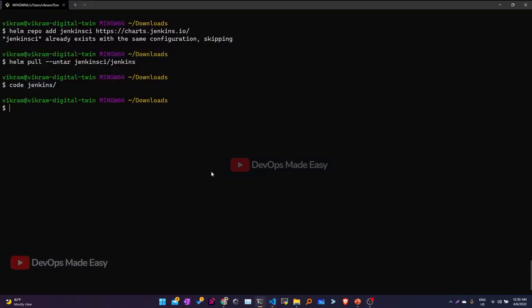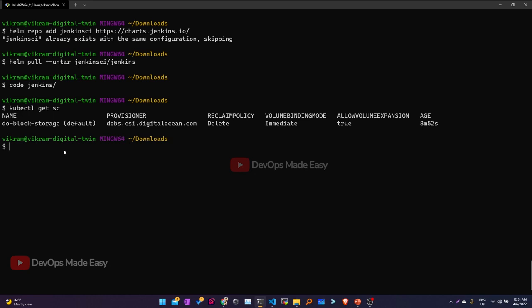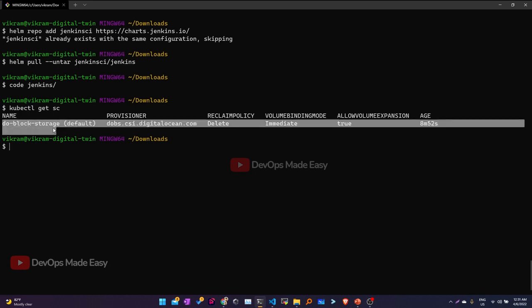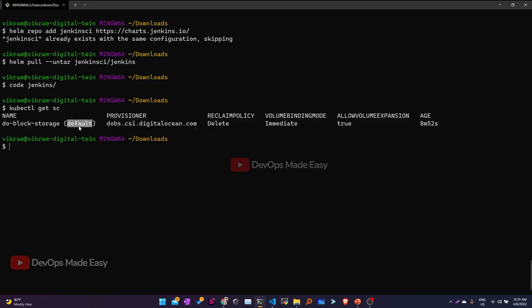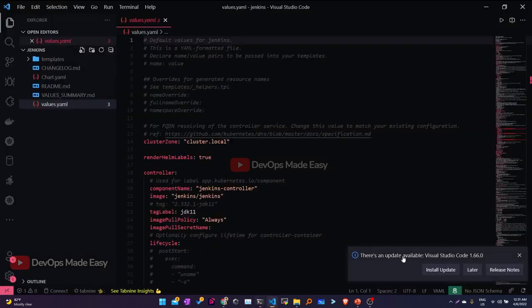Before adding the storage class, let's see what storage class DigitalOcean is providing for us to provision the PVs. Just use kubectl get sc, which is short for storage class. This is the default storage class name, which is also marked as default. This is the one which we have to use in the storage class section of our Helm chart.